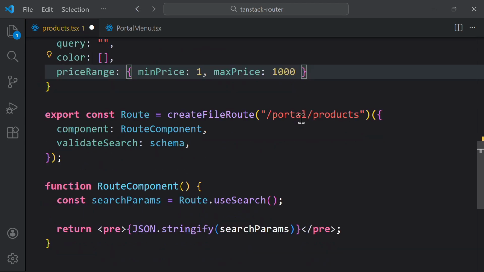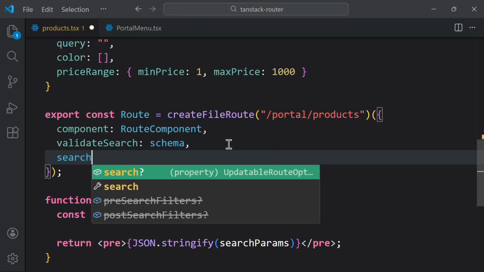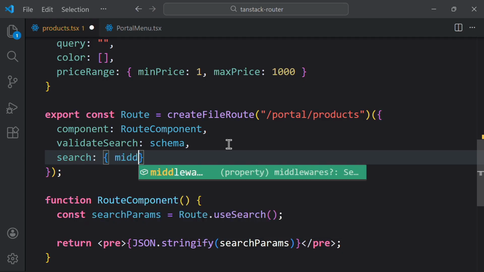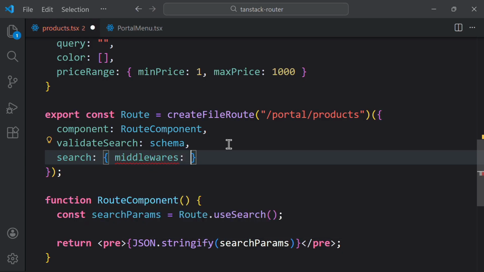All right, next in the route options, we'll use the search property. We set it to an object, and inside we use the middlewares property, which we set to an array. And here we can define all the functions that should run before the route uses the search parameters.